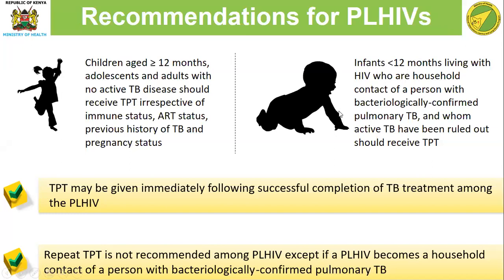Remember why we are giving TPT to PLHIV: because we are assuming that they've been exposed to TB and they have low immunity. So for the children below 1 year, unless there's a known case, most of them are indoors. Most of them are with their family members in the house. So the risk out there, the risk of playmates, the risk of schoolmates, is not applicable for this particular group. And that's why they will only be given TPT if there's a known bacteriologically confirmed TB case in the house, in the family. Okay, we will have instances where somebody will be diagnosed with TB first.